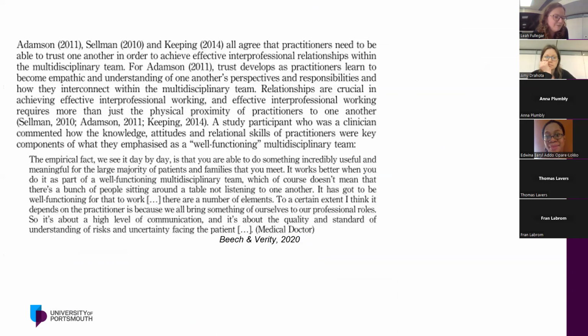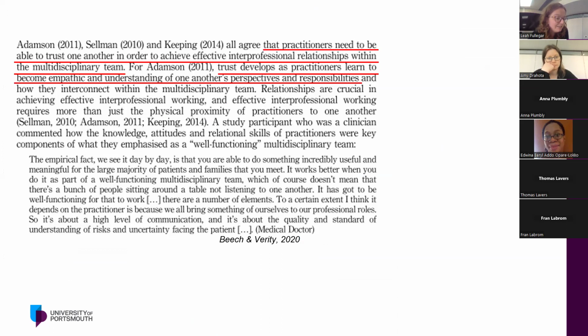So let's have an example. If we look at this excerpt from another study included in our review, this excerpt says that trust is needed for practitioners to effectively develop relationships. And this trust, in this particular article, stems from empathy and understanding of each other's perspectives and responsibilities. So I read this, and my key takeaway is that this excerpt's content is about relationships, and it's about trust, efficacy, understanding of role, understanding of difficulties of colleagues, but it's primarily about relationships.